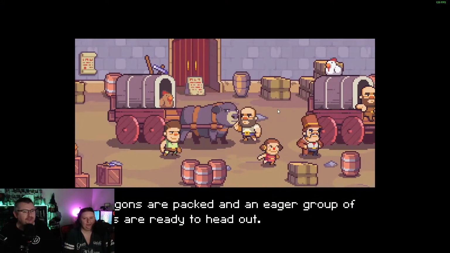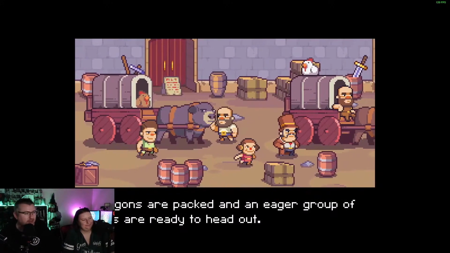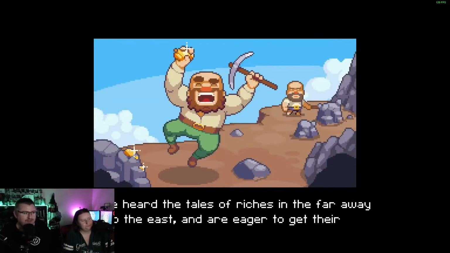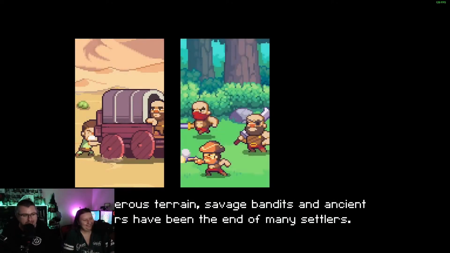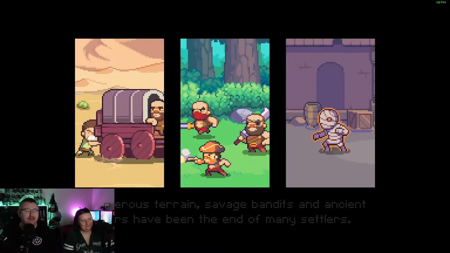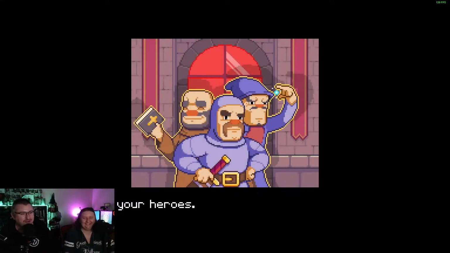The wagons are picked up and packed, and an eager group of settlers are ready to head out. They've heard tales of riches in the faraway lands to the east and are eager to get their share. Journey is full of dangers. Treacherous terrain, savage bandits, and ancient monsters have been the end of many settlers. So they turn to you to protect them. Gather your heroes.